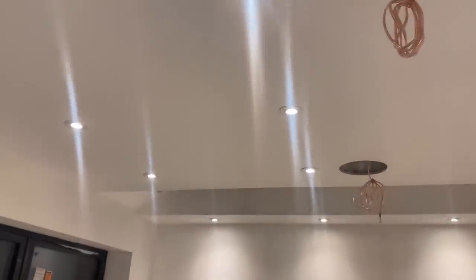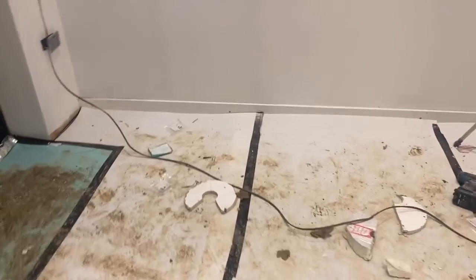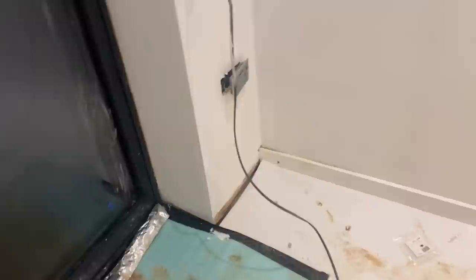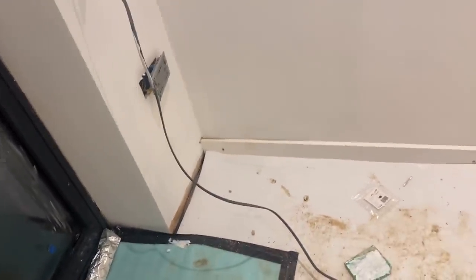The spotlights are done. I've been putting skirting boards in as well, as you can see. I just need to caulk around them. Skirting boards all the way back here, under here, all the way around to there. I'm just a little bit short, typical. So I need to go buy a whole skirting board just to do that little piece there. I'll pick that up tomorrow when I come in.